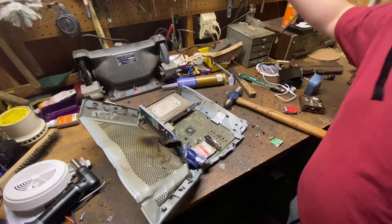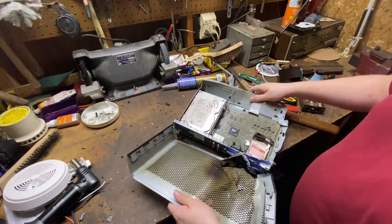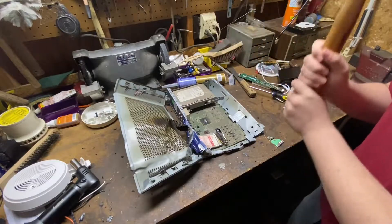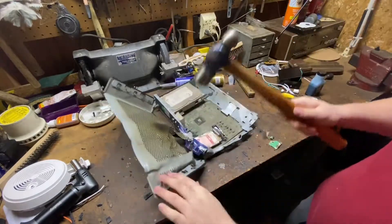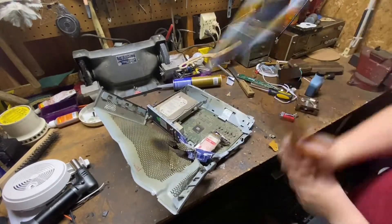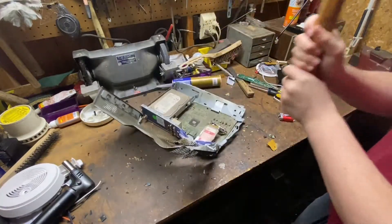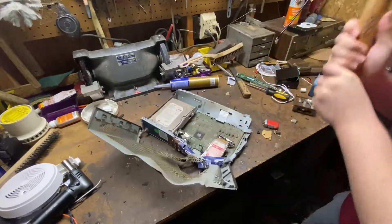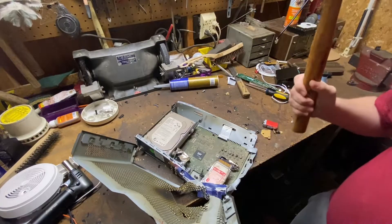The next thing you're going to want to get is a screwdriver. But you say, Jacob, why are you taking out this hard drive? Well, I want more storage, David. I did the same thing to the other one. As long as you don't hit the hard drive, it's not going to break. But if I hit the hard drive, I might as well take it apart — take a look at the platters.